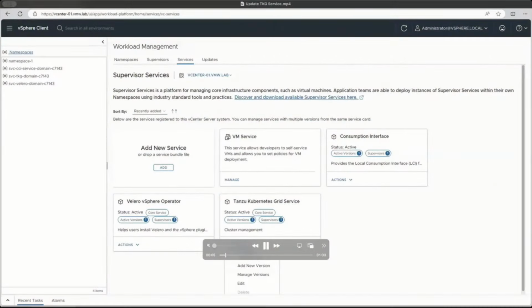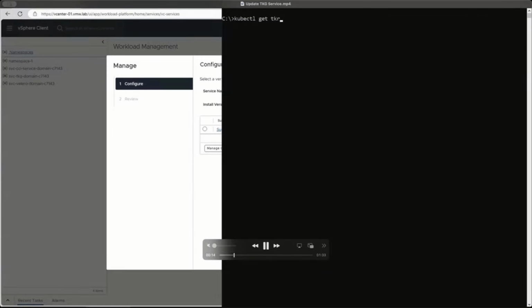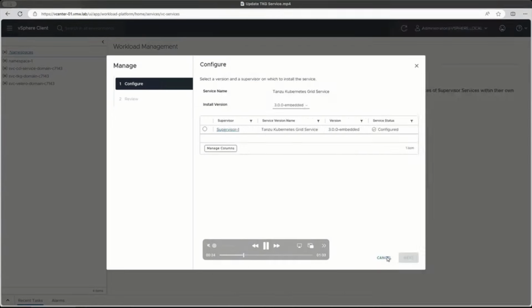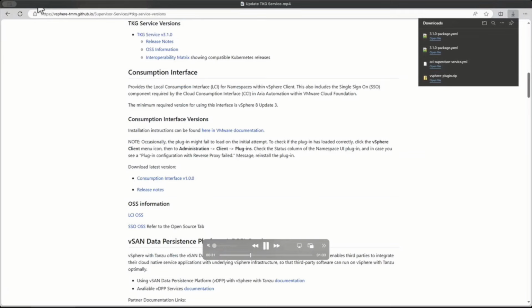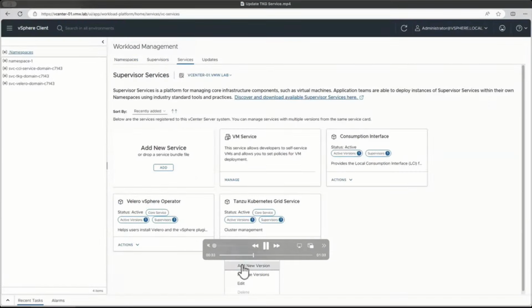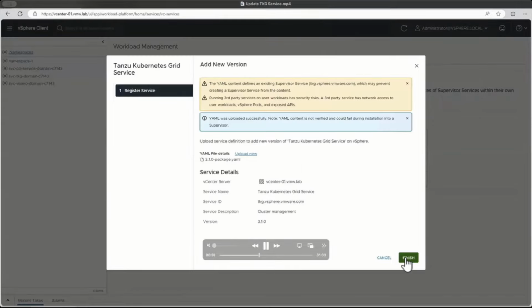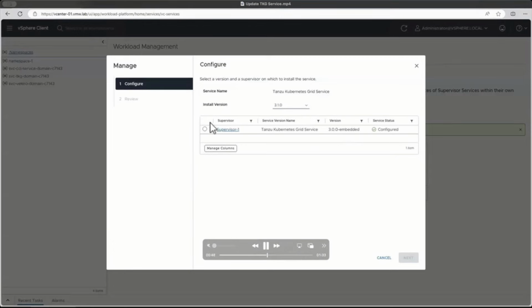Service is now delivered. But now, because we can also go and grab a new version of the service, we can just very quickly go and here I'm checking that the version, for example, in this case 130, wasn't compatible with my platform. I can go ahead and get the new version of the service. So all I'm doing is downloading one very simple YAML file, adding a new version, uploading the new version. I do not have to change anything in the configuration. And as soon as that version is active, I can go ahead and see it's available.